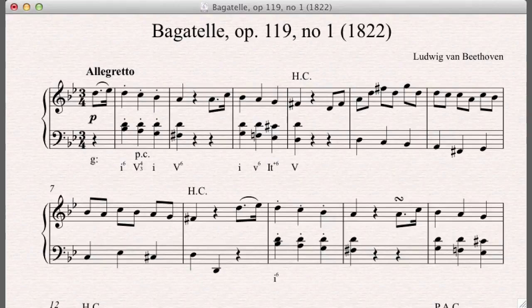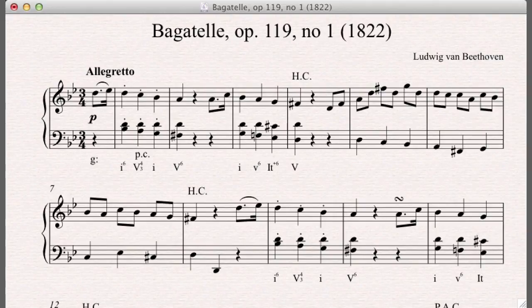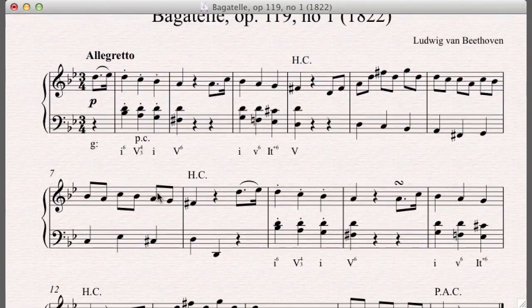Here we're going to get the same thing, this 5, 4, 3, to the 1 in root position, 5 in first inversion. Bring it the 1, we're going to get the minor 5. We're going to get the Italian augmented sixth again. And we're going to get 5. So good, that bit of analysis is done. Notice that also in here we have very few non-chord tones. This one obviously is non-chord tone.